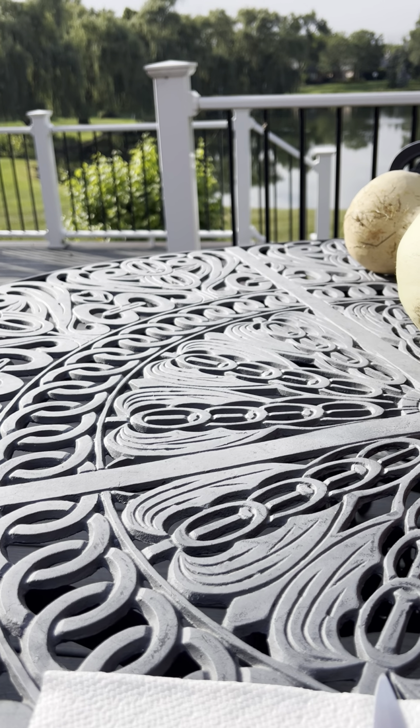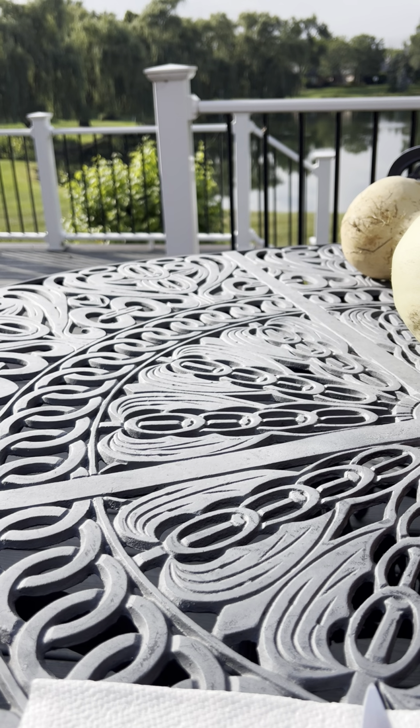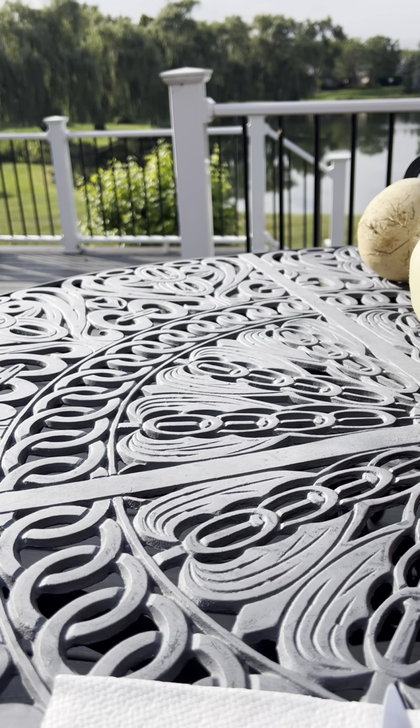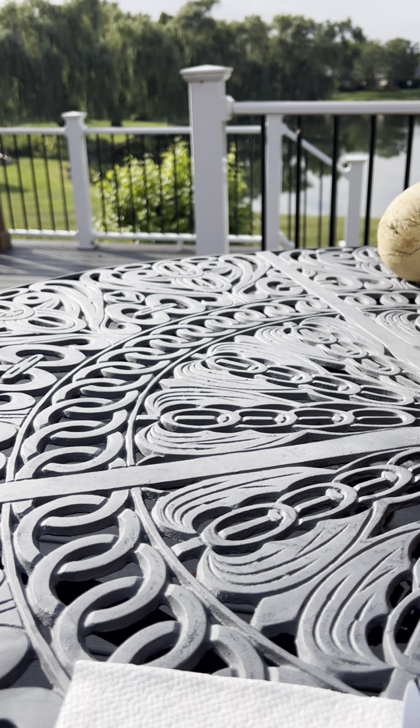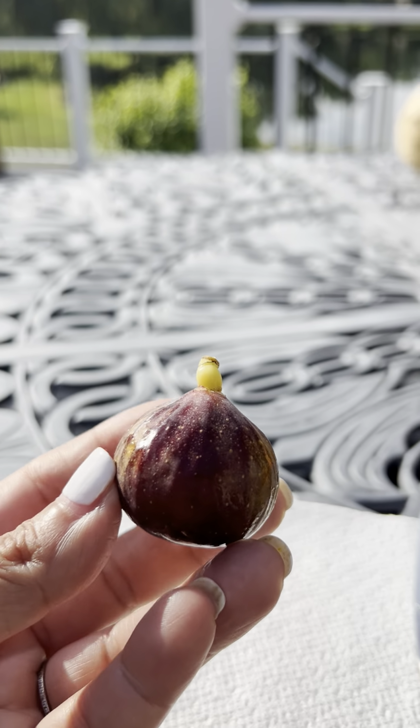Okay guys, time for the long-awaited, long-anticipated Italian 258 main crop. Dun dun dun dun, dun dun dun dun. And there it is.